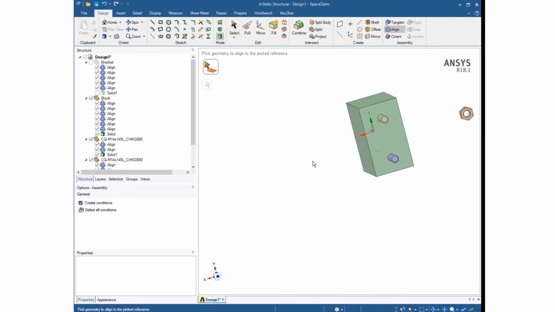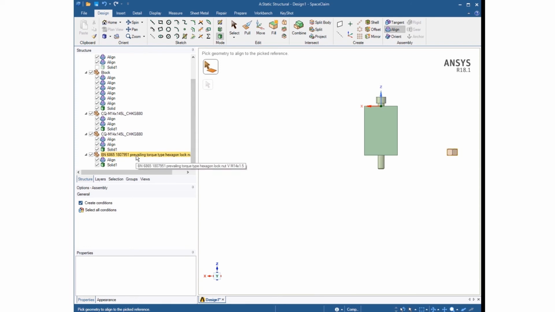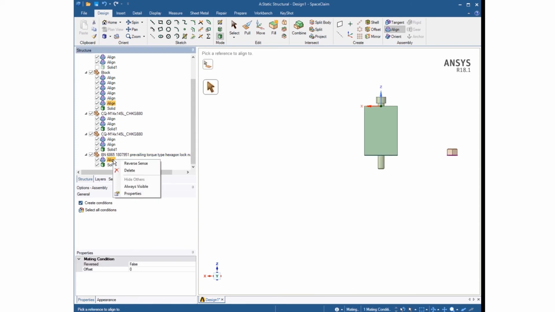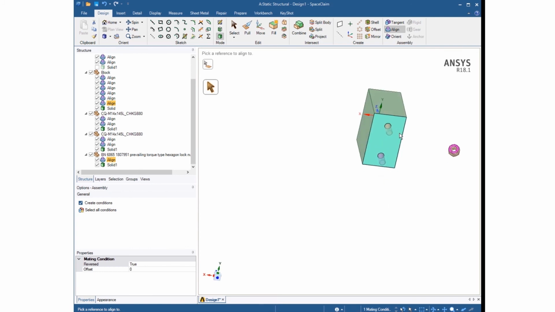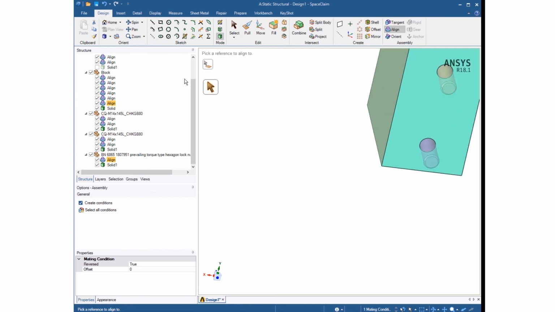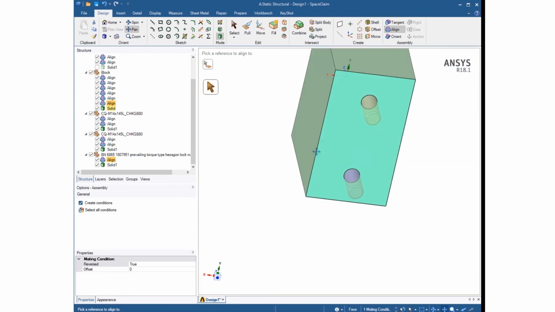You can see now that it has moved, it's aligned my nut with the back face, but it's certainly off of the axis. And you can see that if we zoom in closer, it's aligned such that I'm going to need to reverse the direction of the alignment. So I'll come to the nut, down to the align, right click, and reverse sense. Now you can see that the nut is aligned with the right face of the bracket. I can rotate that up. I'll actually zoom in a little bit, pan, and move this down.